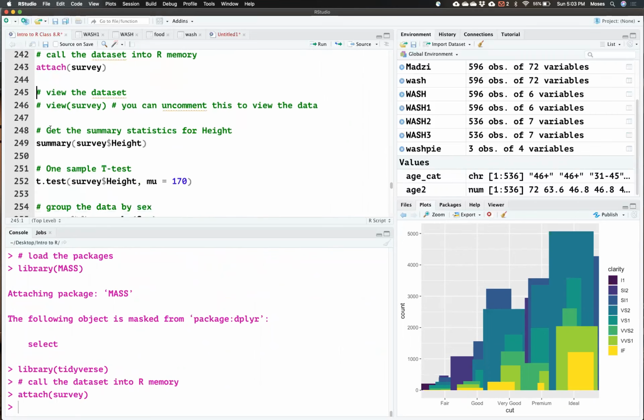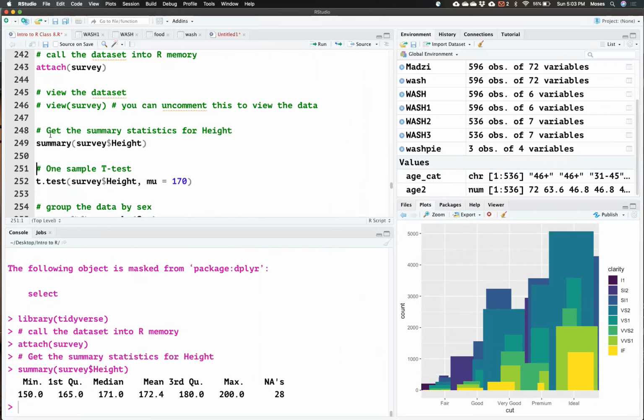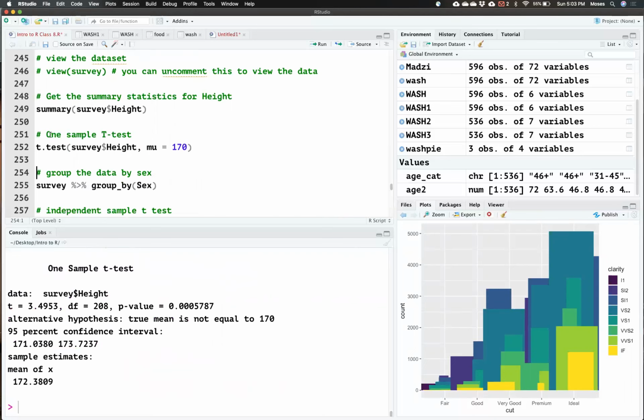And we had to view and then summarize the height. So here we were doing some test statistics like the t-test. Here we tested a sample: someone is claiming that the mean height is equal to 170. Now you need to test that assumption using a t-test. So we did that, and we found our p-value, which was much, much smaller.